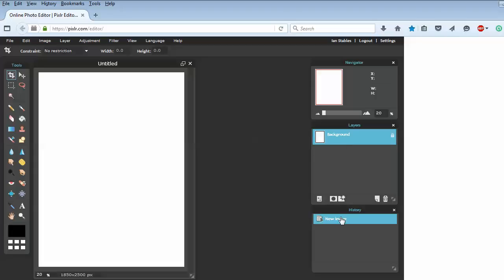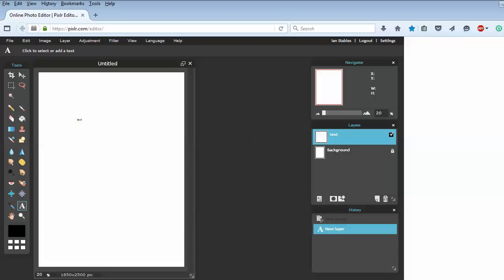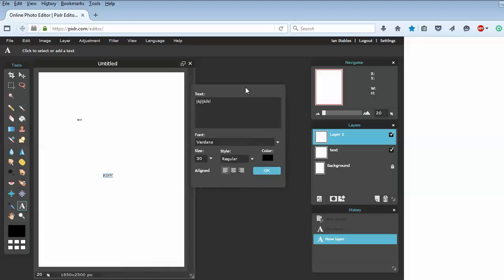The next thing I want to show you in this lecture is how you can undo mistakes. Now every time you do something to your image, it will create a new line here. So I'm just going to quickly do something. If we just type in some text, which of course appears quite small, but don't worry about that. This is just for an example. Let me type some more text here. I can just type anything I want, just hit any old letters there. You can move this around as well.